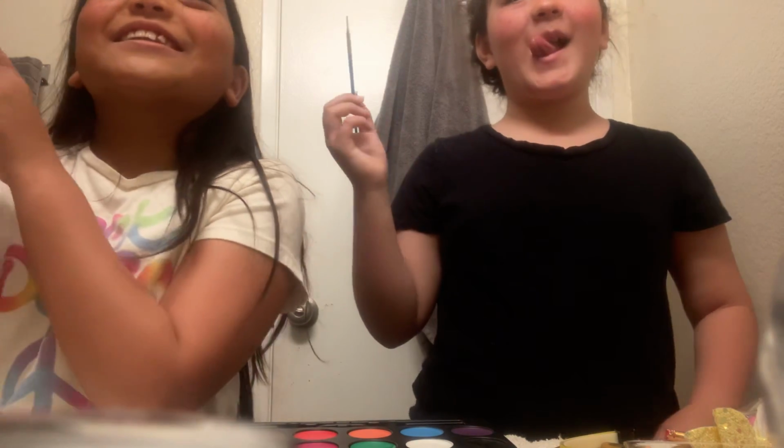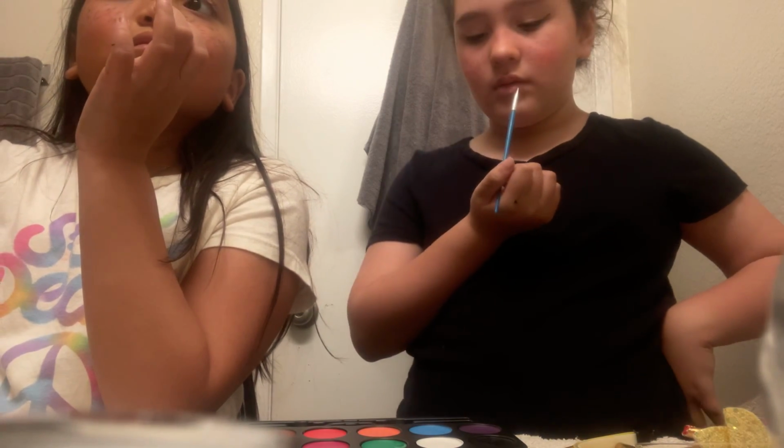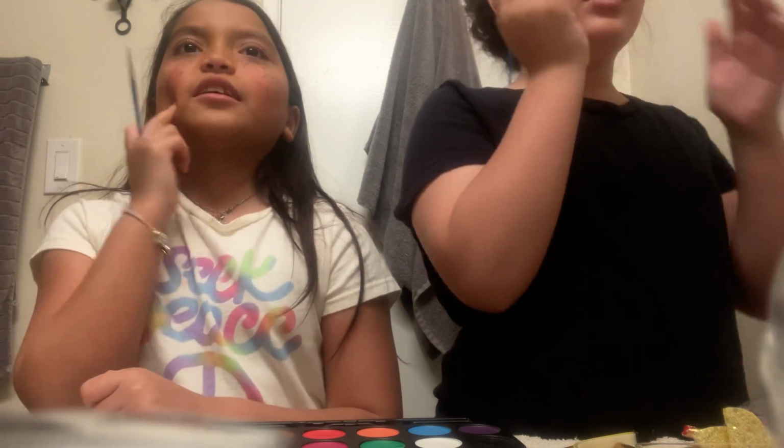Oh my gosh, we could do eyebrows! There. Oh, this tickles! Wait, is this allowed to go on our lips? I don't care, I'm still doing it on the lips. Wait, what should I use now? I should do red now. Actually, this makeup is actually not that bad. Which side do you like better? This side or this side? Then I'll do the eyebrow.